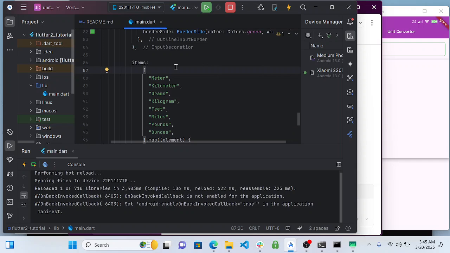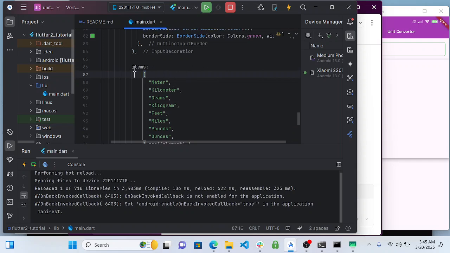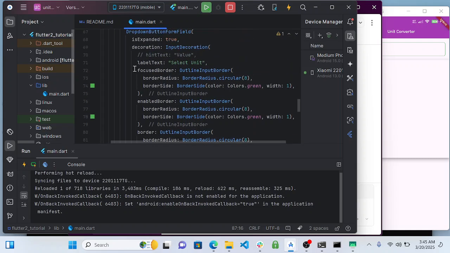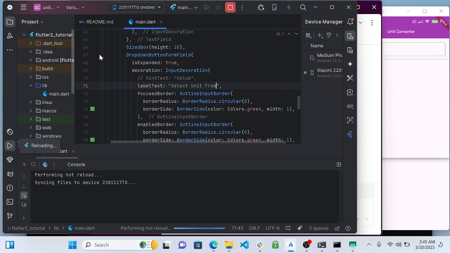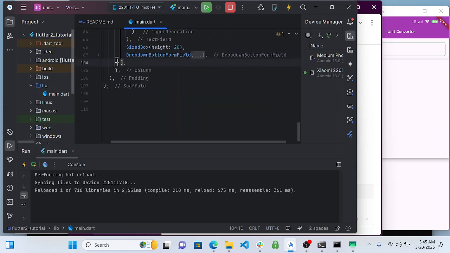Let's clone this drop down for unit 2. This is select units from. Let's just clone this.